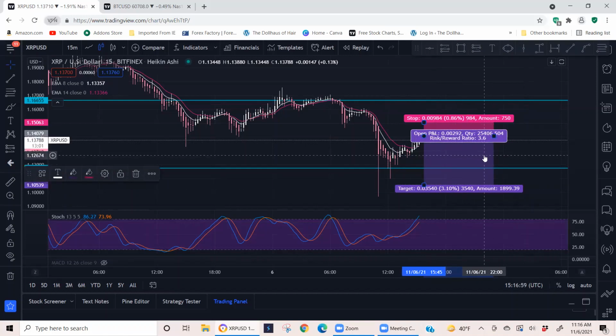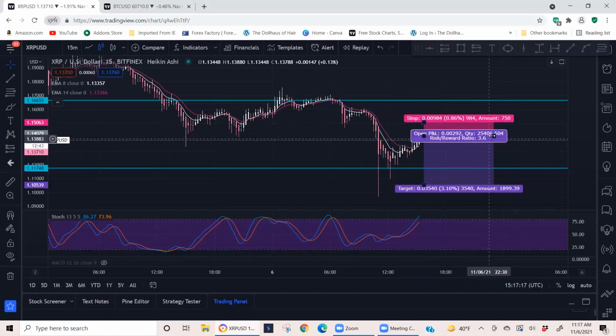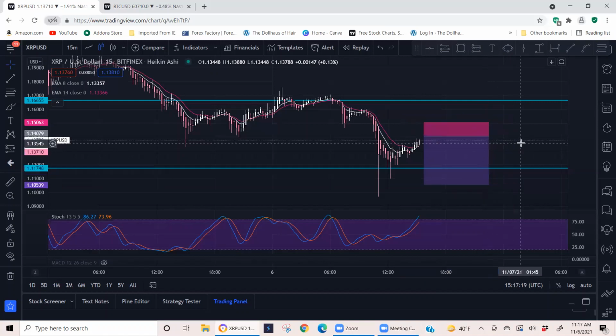Do you only scalp on the 15-minute? Yes. And that's just because that's how I learned the strategy. It probably works on the 5-minute time frame as well. I haven't tested it on the 5-minute or the 30-minute time frame. But from using the 15-minute time frame, it's been working like literally pure golden.